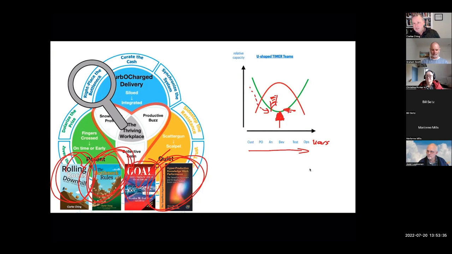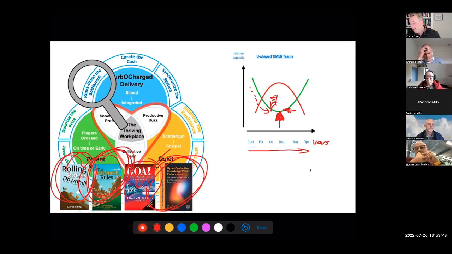Now, so that was the U shape. The opposite of the U shape is the N shape. Or if you like, you could call it the smiley face, which is good, the U shape, or the frown face, which is the N shape. Now, this is the shape that most teams are in. So there's nothing really surprising. If I just say this about the green, the U shape, it's really obvious when you think about it.